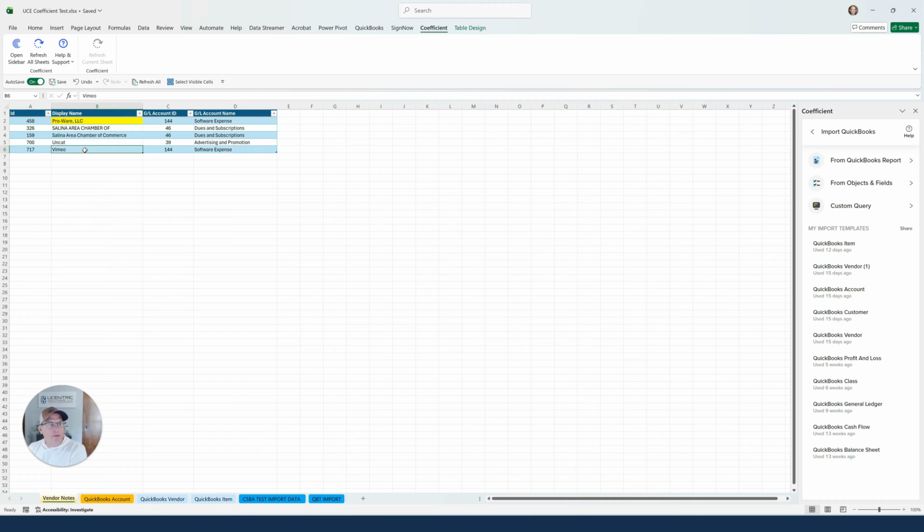Now, the important part is this is static, so changing this here doesn't change it in QuickBooks, but it does leave the ID the same. And that ID is what we're going to use to post this into QuickBooks. So we can just change the display name here. You still can change it in QuickBooks if you want. I'm just going to change it here, all right? So I'm going to change that.